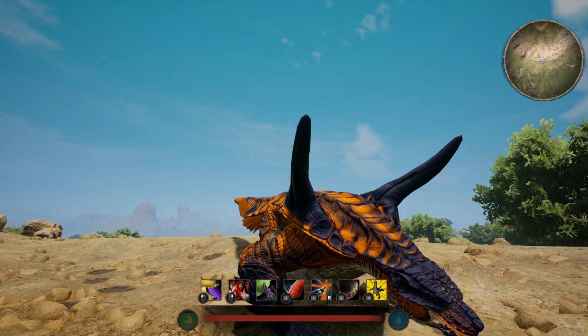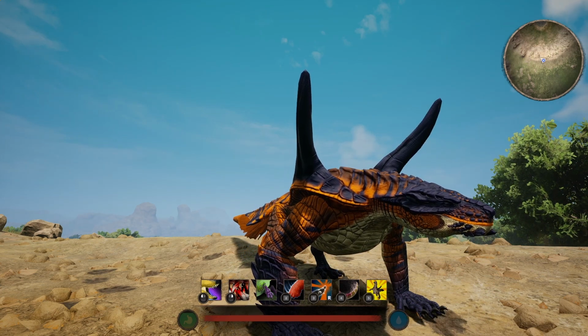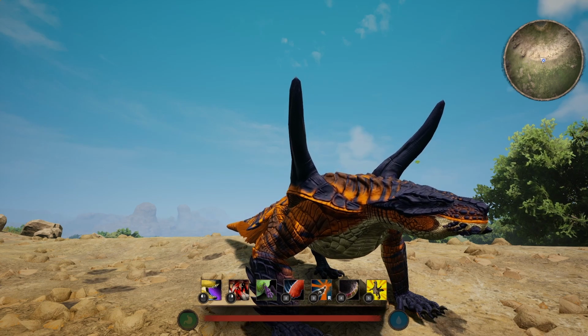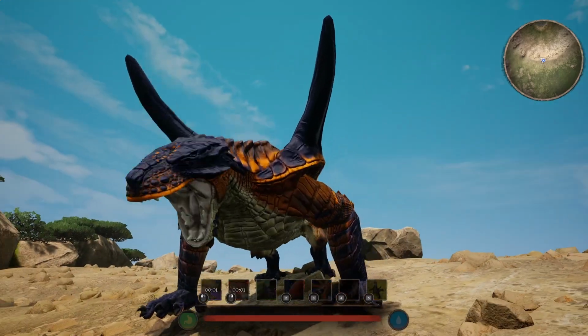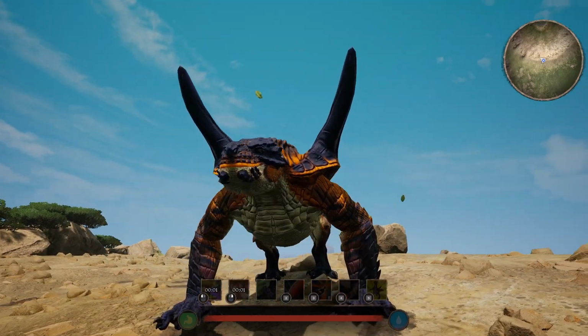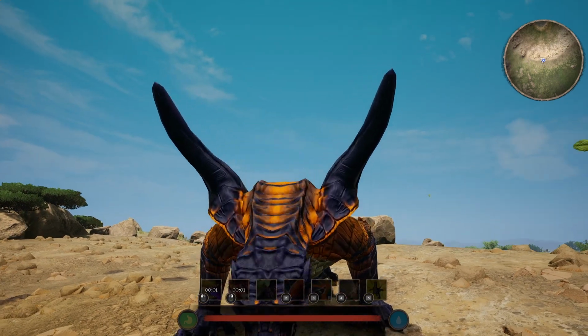So what does the Golugore look like when it's using its abilities? Well, we are going to show you that right now. And of course, we've got to start with the trusty old bite. So you see the bite here. It's not crazy. It leans forward a little bit, chomps down with its teeth. It's exactly what you would expect from the bite animation.